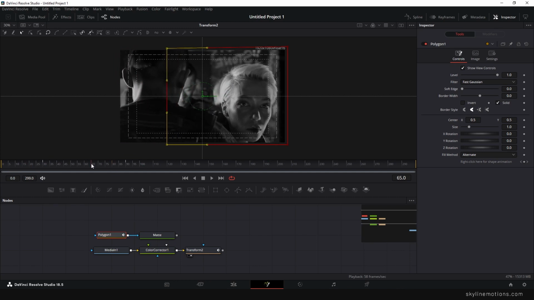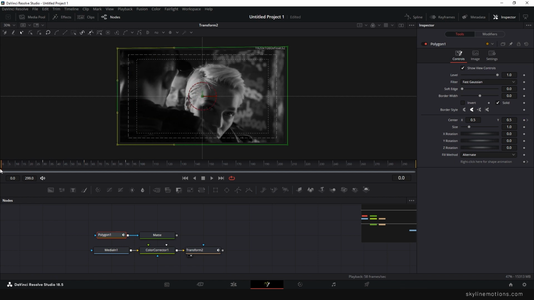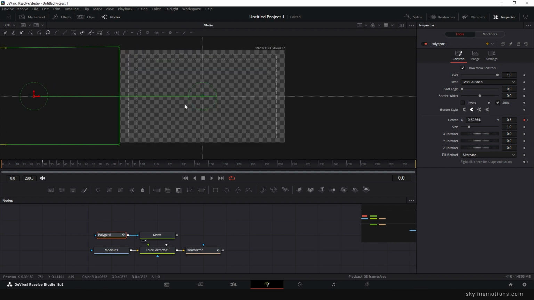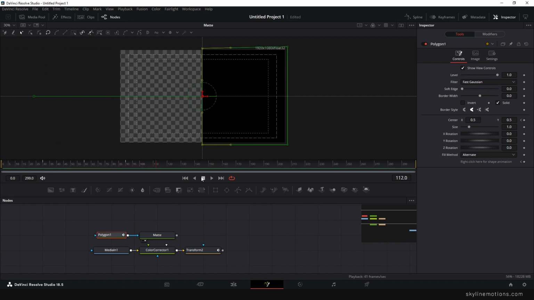So it's very simple. Just go to frame number 60. Here we have the center. Just right click on center, click on animate, and just go to the very beginning of this animation and drag the rectangle outside of the frame on the left hand side, just like that. Now you can see the result. We have a linear animation, as you can see, but we have to make it smoother.